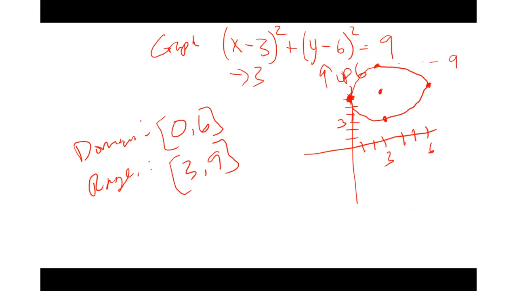Can you repeat how you formed the circle again? I went to the right 3, up 6. That became my center. And then from that point, I went 3 in all directions. 3 over, 3 down, 3 left, and 3 up. Okay, so because there are points, you would do the brackets. Yep.